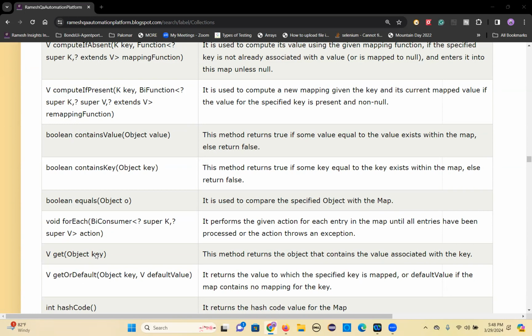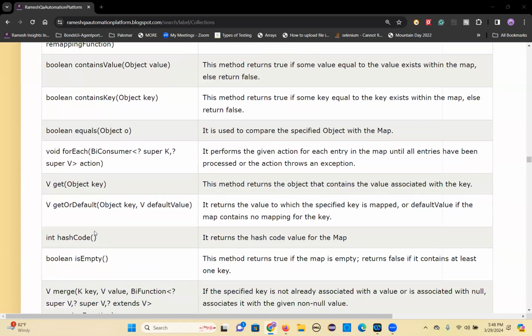That's the get. Get or default also, this is the same with a default value. It returns the value based on the key specified in the map, or the default value if the map contains no mapping for the key. So that is get or default.